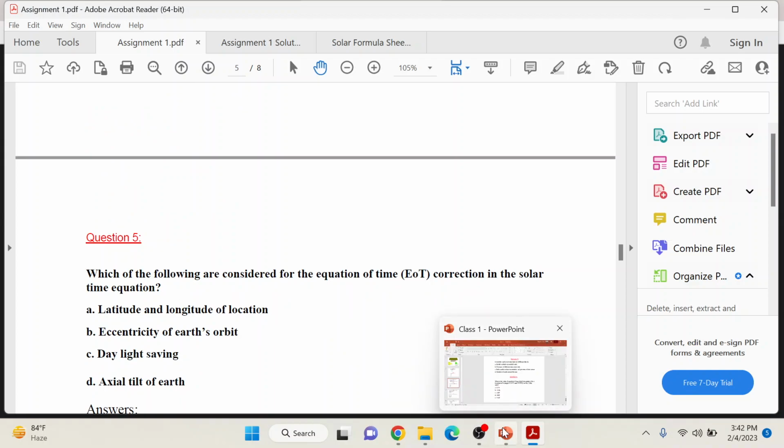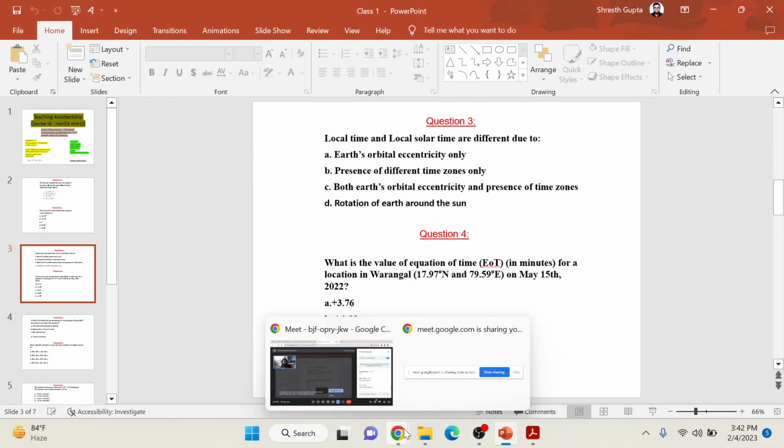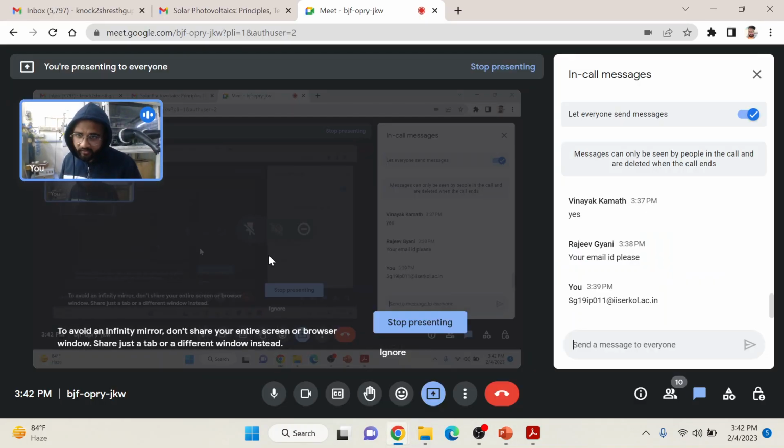Yes, it's clear. Okay, still if you have any doubt, you tell me. I have certain other numericals of this type. I can send you, you can calculate it. It is just a formula based question, where in the EOT you have a sine term, you have a cos term. You have to calculate the sine and cosine of them using the tables, and if not you can use the calculator also. Generally we use the 3 coefficients, and we calculate the B, and we calculated the number of days till May 15th, and then we put the sine and cosine values, and this EOT we calculated.